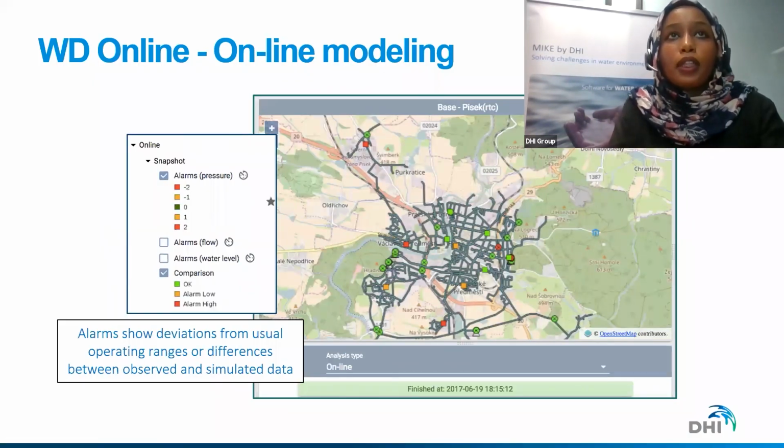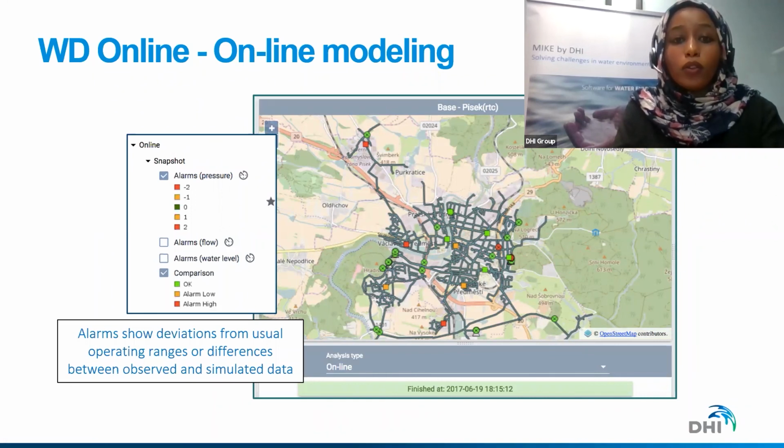So that was basically a demo of WaterNet Advisor using the static model that was loaded into it. There is an option for online modeling, and WaterNet Advisor is a prerequisite for it. And that's where your hydraulic model can connect with a SCADA system for real-time, hindcast, and forecast analysis of your water distribution system of any size.